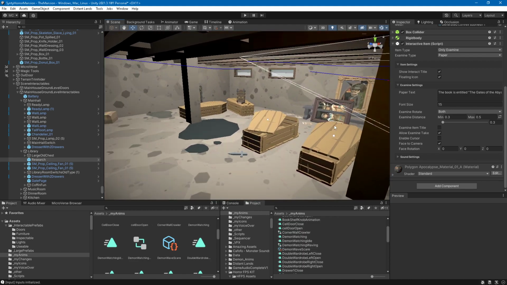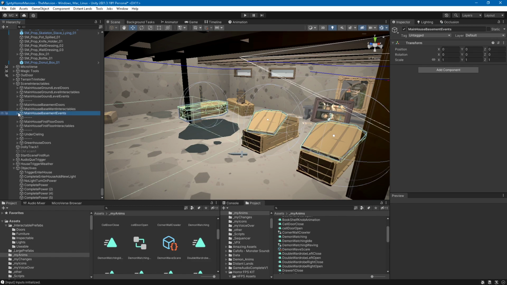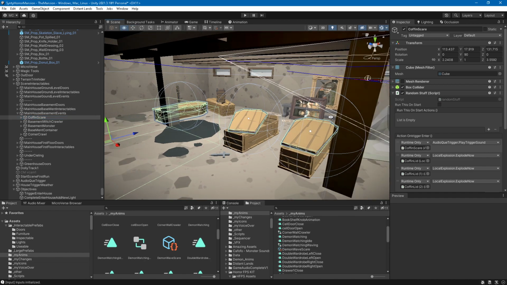Oh yeah, these caused me problems, this event in the basement. So if we minimize this and look at the basement events, here we go. Coffin scare.